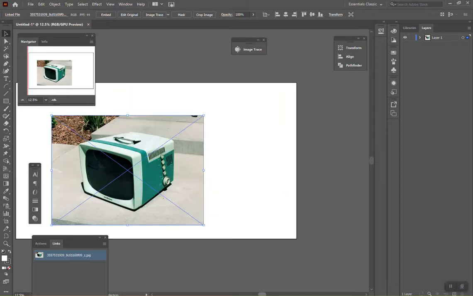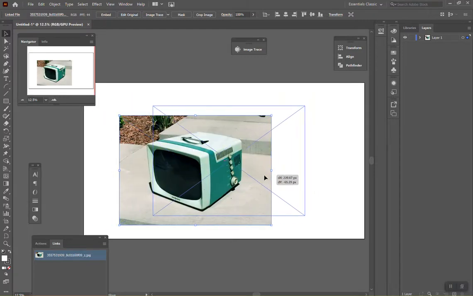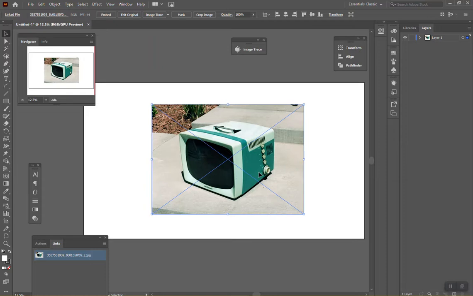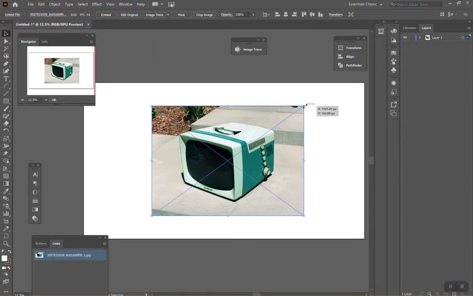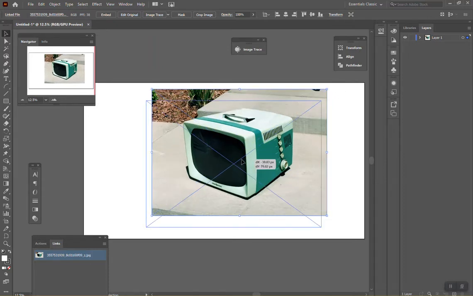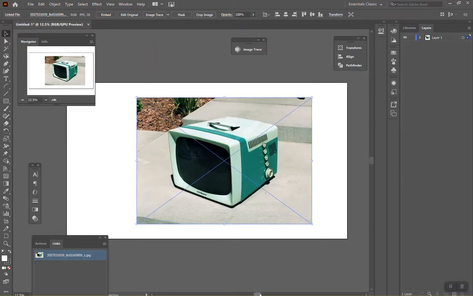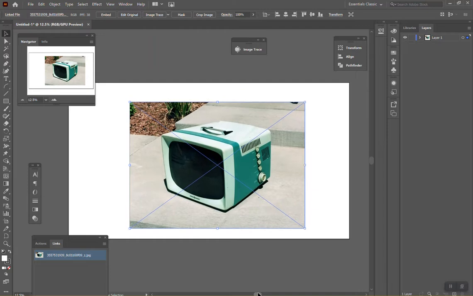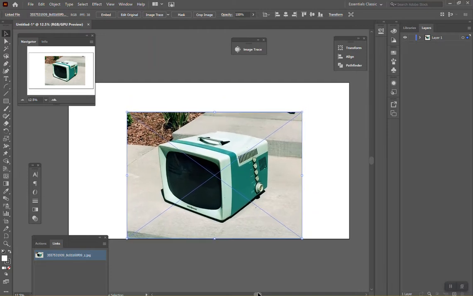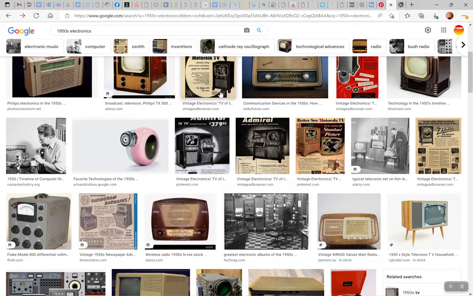I'm thinking about this 1920 by 1080 screen resolution. And I just want to place my object to where it's a good size. It's not overly large within the screen, but it fills it up in a nice way. There's something about breathable space within a screen that can be really, really nice to watch. So as this thing comes in, I'm going to center it. And that's sort of where I want my layers to land. That'll give me a little bit of space on the bottom, a little bit of space on top.